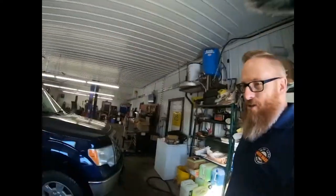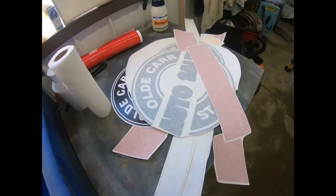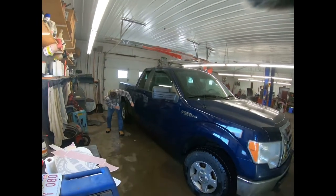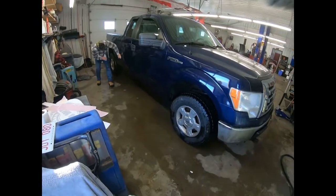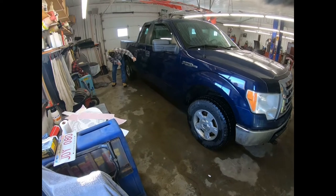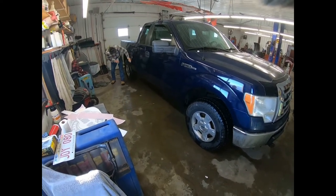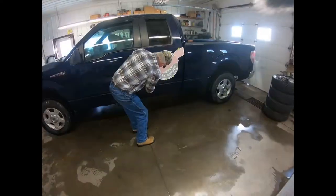So we've got Richard here. He's going to be putting the decals on. And as you can see, he's got a whole table full of stuff. And he's just wiping it down there with what looks like alcohol so that we got a good clean surface to stick to. And he is a little bit reluctant to be on camera, so we're going to make this quick and we're not going to talk to him too much, so we don't want to mess things up.